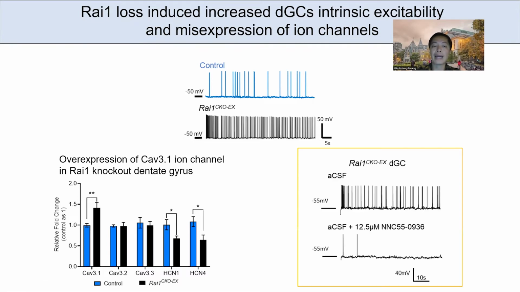So we tested by adding a drug called NNC55 to inhibit this ion channel. As a result, we can see that the RAI1 mutant neurons talk too much, but if you apply this drug to block this ion channel and reduce its activity, then the neurons quiet down. We are looking into this to see if we can further understand what's going on here. But this is just one example of how we identify the important brain regions in the SMS mouse brain and then understand the molecular and cellular mechanisms that potentially contribute to seizure in the mice.